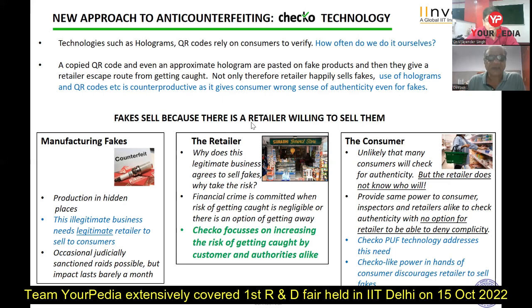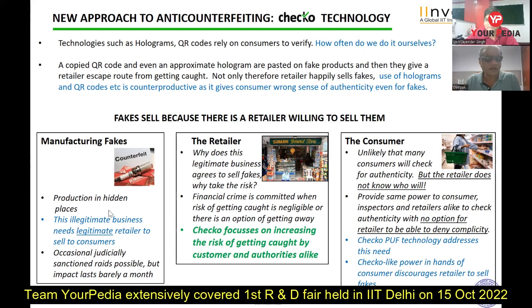Now look at the supply chain of a fake manufacturer. There is a manufacturer who makes fake products. Who is this manufacturer? This manufacturer is like you and me, a middle class person. He is not a really ultra rich guy. If a brand makes 10 lakh pieces of something in a month, then this guy makes in Kanpur city only 1,000 of them. It's a distributed manufacturing. Somebody makes it in Meerut, somebody in Noida, somebody in Bombay, somebody in Delhi, somebody in Jalandhar. They make this 1,000 pieces, right? And so they are not ultra rich people, but they are illegitimate business owners. They operate from the basement of a house or a rooftop or whatever. It's very difficult to catch them.